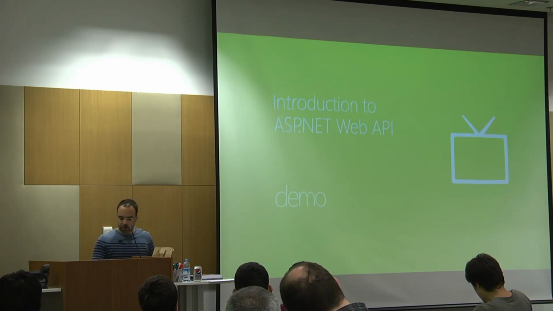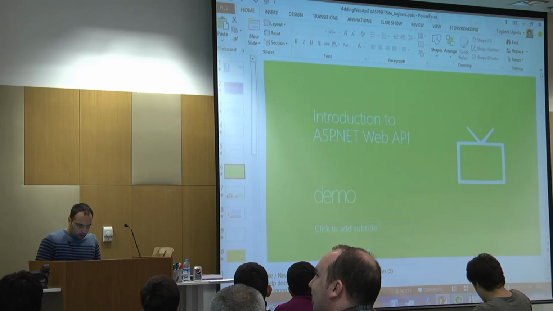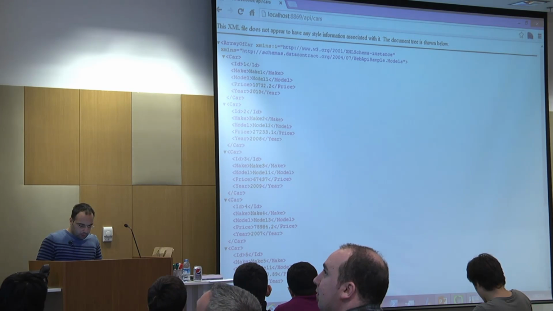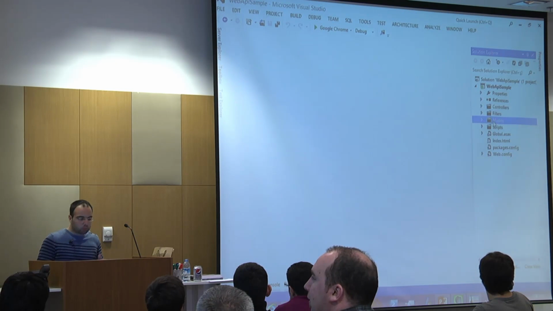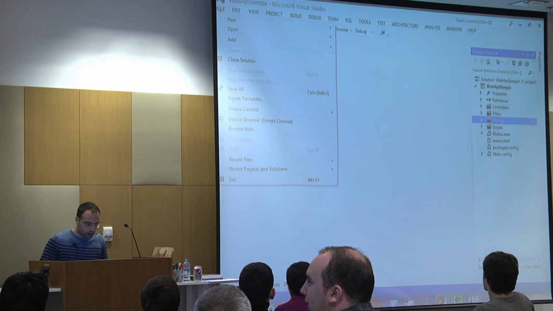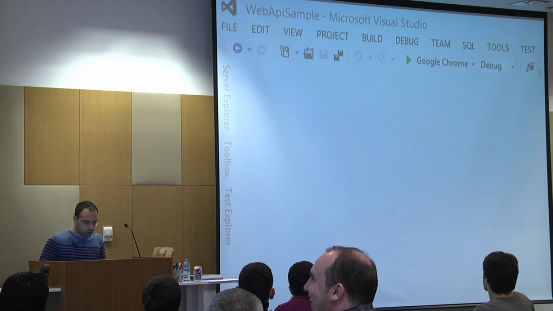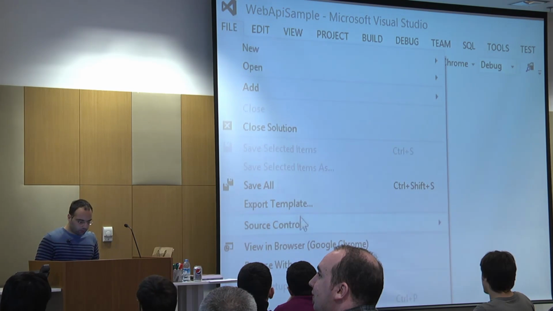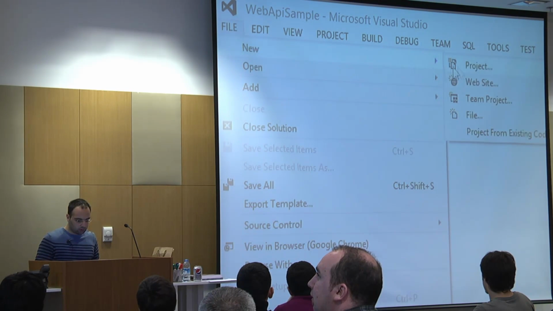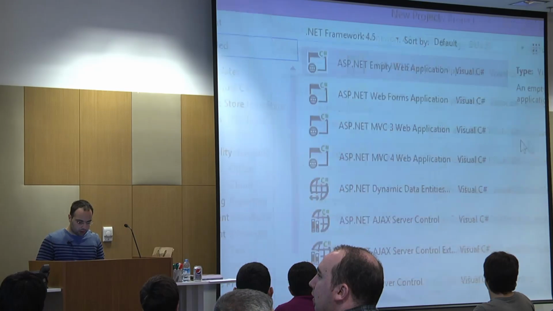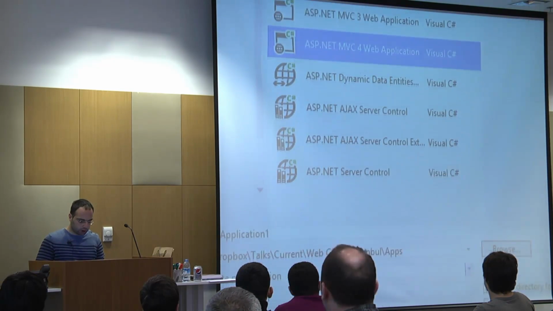Demo ile devam edelim kısaca. ASP.NET Web API'yi proje template'ler üzerinden alabilirsiniz. Örneğin file new project dediğimizde karşımıza web kısmında MVC4 uygulaması çıkacak.